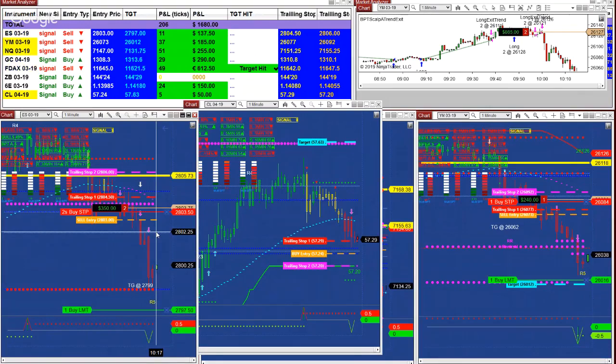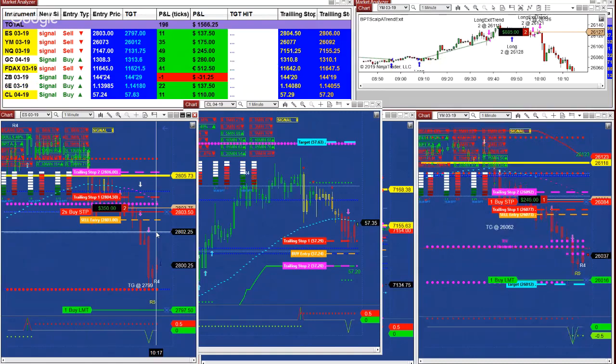Before you know it, you had $400 on the ES. Two traders, one knows what's going on, and one has no clue what's going on. They can take the same trade, but one guy is going to walk away with less than $100, and one guy is going to maximize his profit to $400. So here is what it is. It's not just the system, it's the guy driving that system. It's not always that we can blame the system.